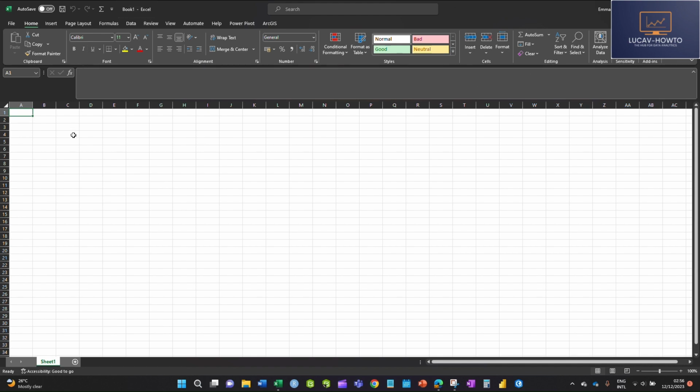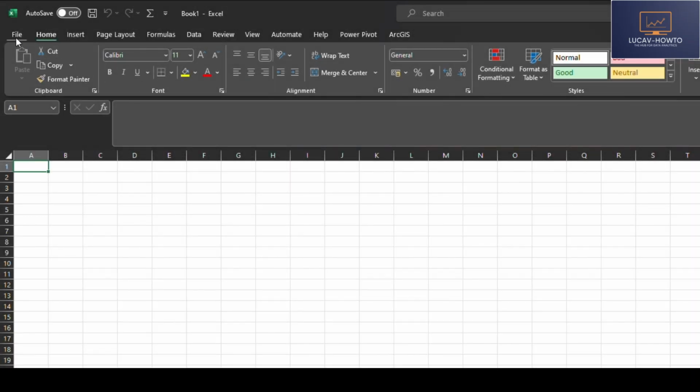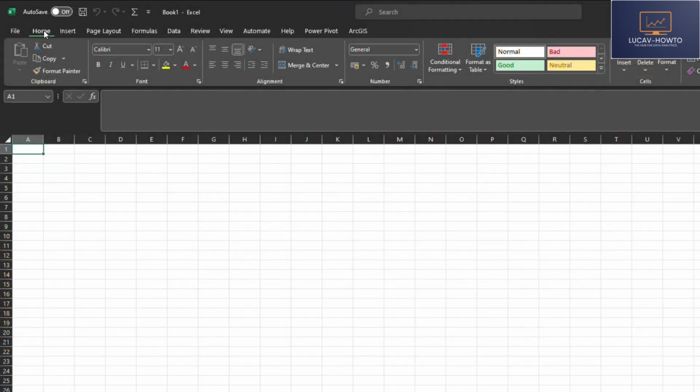So Microsoft Excel is packed with menus. We have the File menu, Home, Insert, and all these. These are various menus, and some were actually configured and included here, such as ArcGIS. It did not come as an original part of Microsoft Excel, but it came in as a plugin. So there are some plugins you can add. You can just configure the plugins, and depending on what is supported, it will be added.